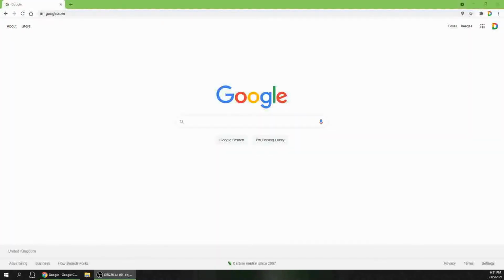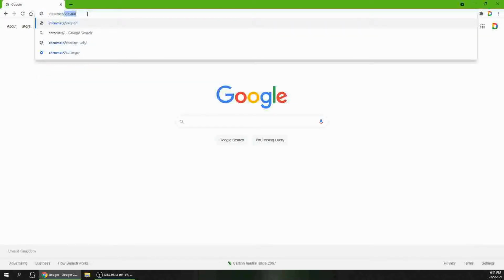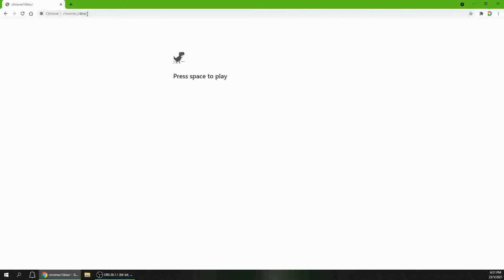Hey guys, it's Albies, and today I'm going to give a short walkthrough on how to hack the non-internet dinosaur on Google Chrome. Even if you don't have Wi-Fi, or you do have Wi-Fi, you can do this. So just search up this, and you've got it right there.